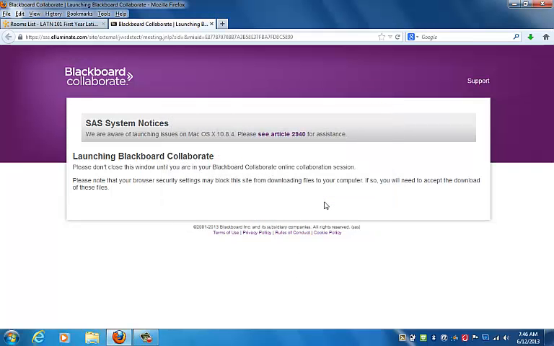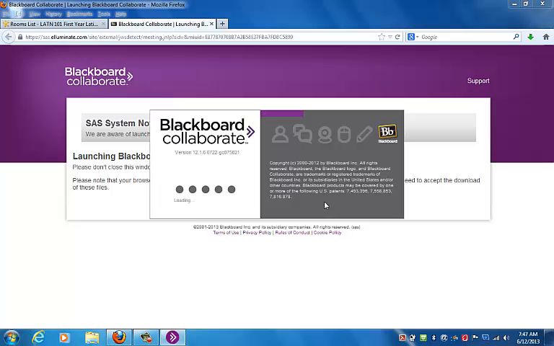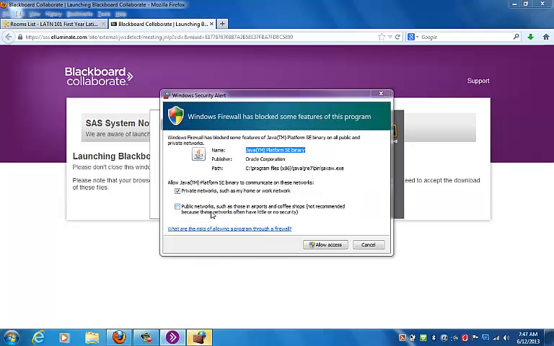Hit run. And it starts going. I guess we have to click accept here. Yes, allow access.